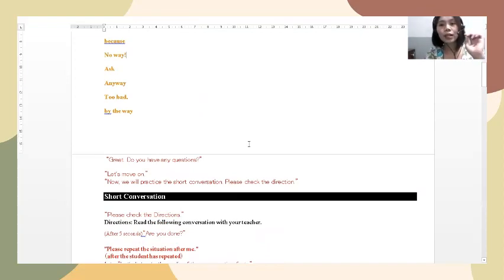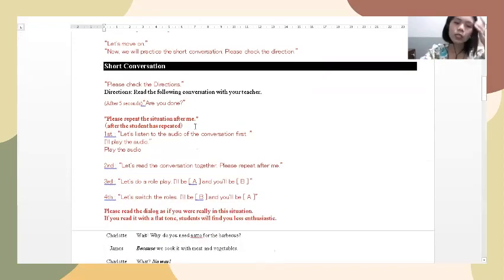Remember, after today's phrases, new words and expression, you proceed to the short conversation. You need to memorize the pattern. Why? Because in the middle of the lesson, your student or the admin staff will say, oh, teacher, please proceed to short conversation. Then you don't know where it is. So, it's really better that you are familiarized with the textbook. Next is the short conversation.